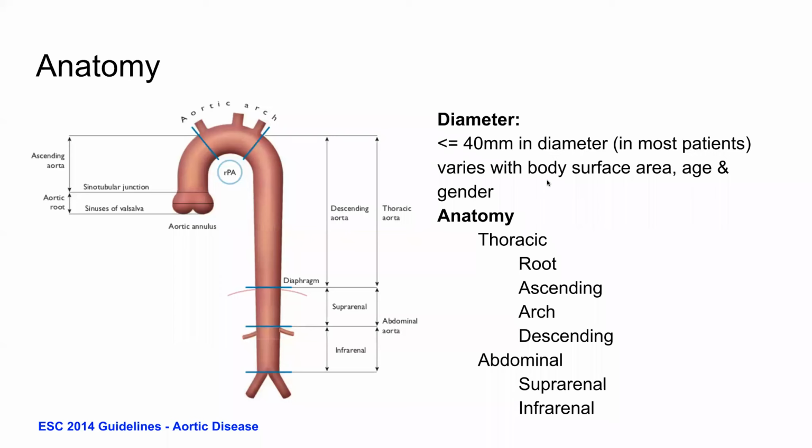So the first thing is to identify the anatomy. Now, as you can see from this diagram, the aorta itself can be divided into different parts. You're probably all familiar with the ascending aorta, the arch of the aorta, the descending thoracic aorta, and the abdominal aorta. Now, the thing that you should also understand more, which might be new for you, is to know the difference between the ascending aorta and the aortic root. These are two different things. The ascending aorta starts from the sinutubular junction and extends to the first branch of the aorta, which is usually the right brachiocephalic artery.